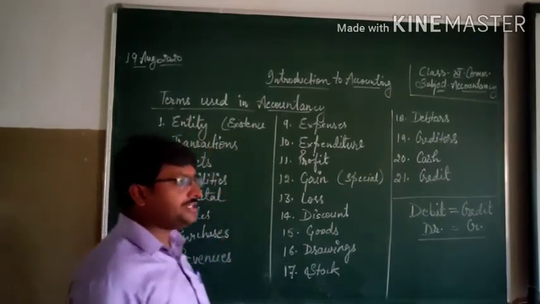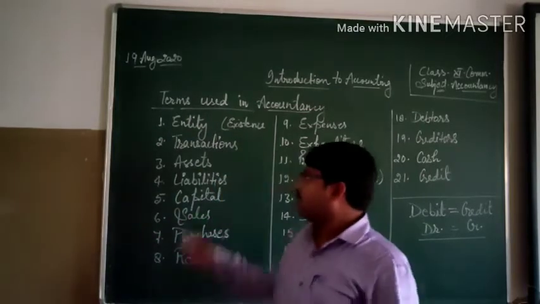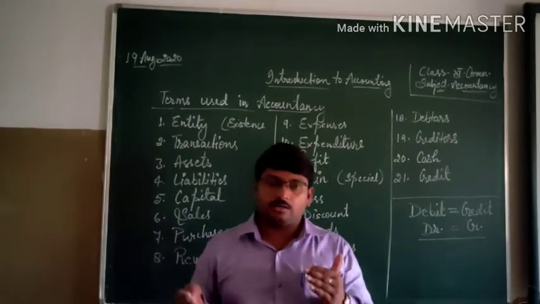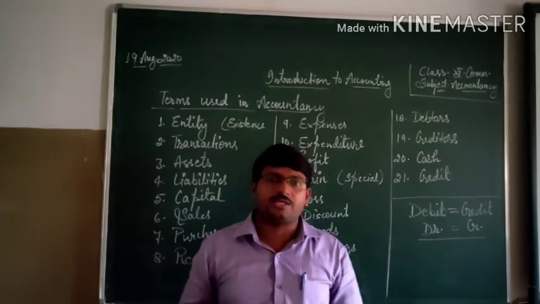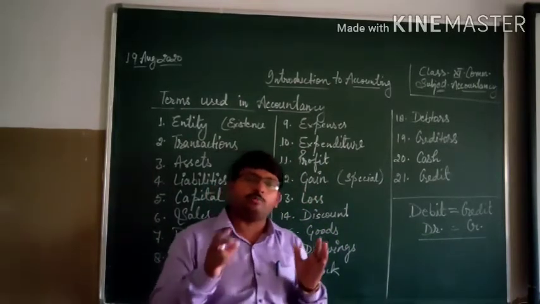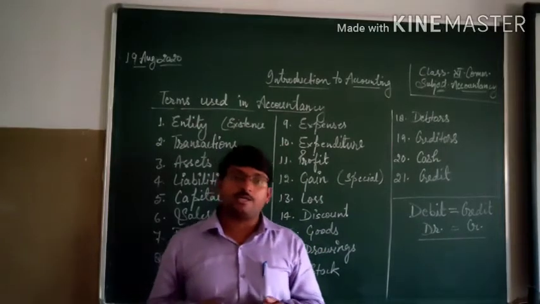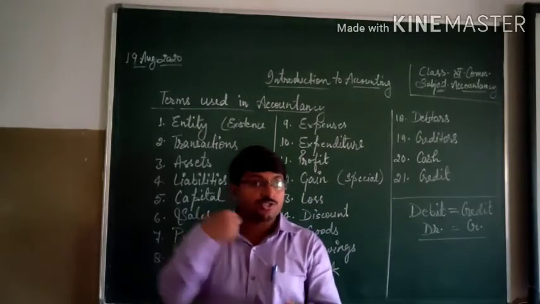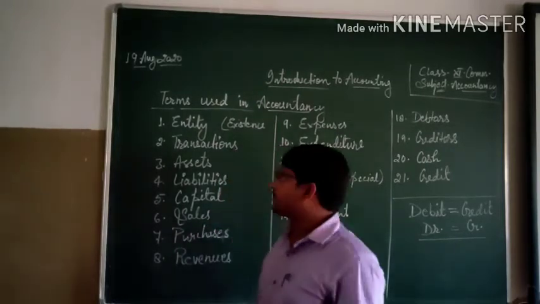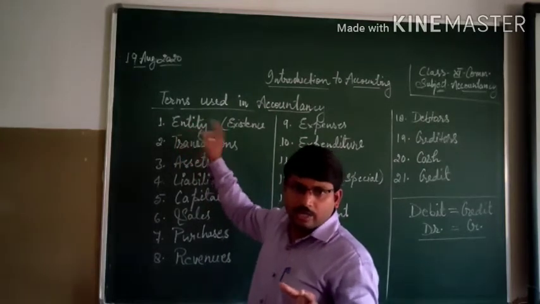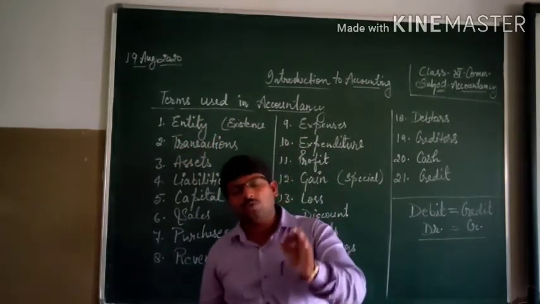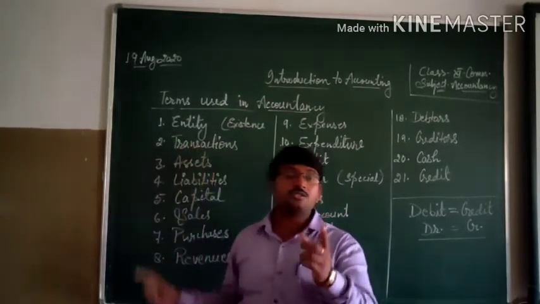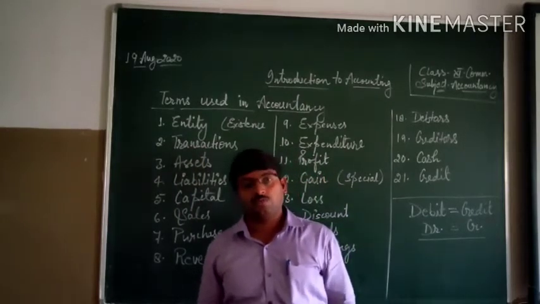The first one is the entity. Entity, what does it mean? The entity means the existence, we can say the separate existence or mutual existence or something like this. It means in a particular business, what is the existence of our business, and our relation with the business. So existence is basically the meaning of entity. This word will not be utilized anywhere in your accounts, but you should know this meaning because it is useful while preparing the accounts.